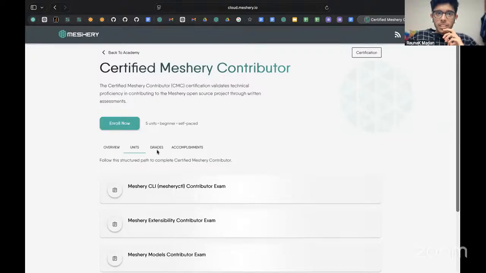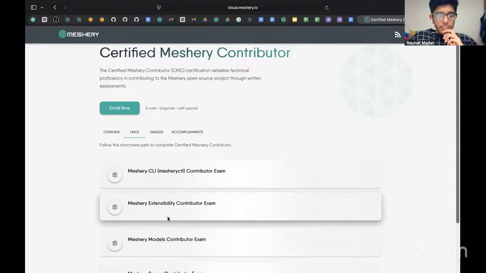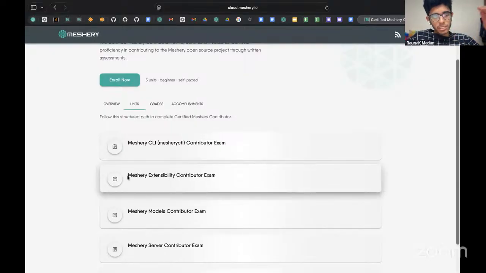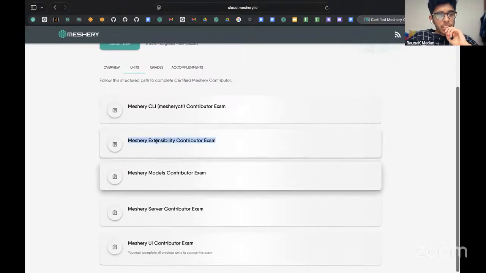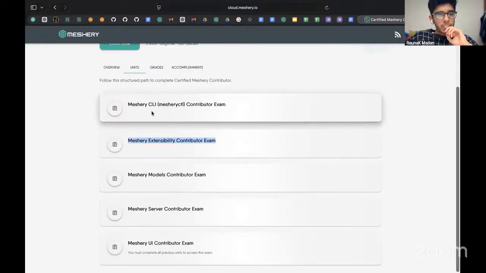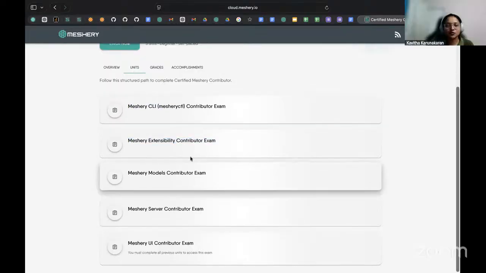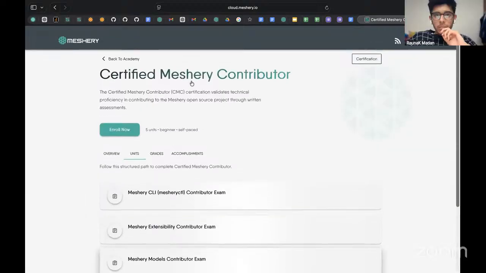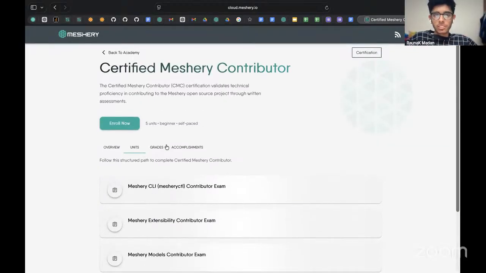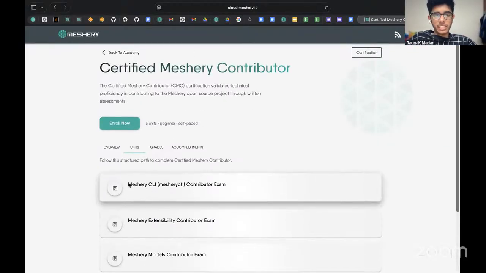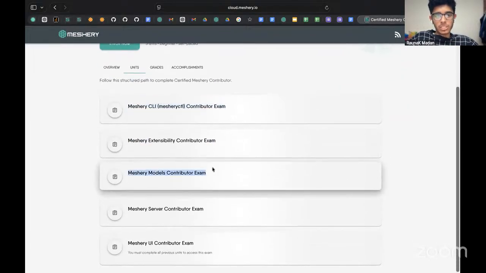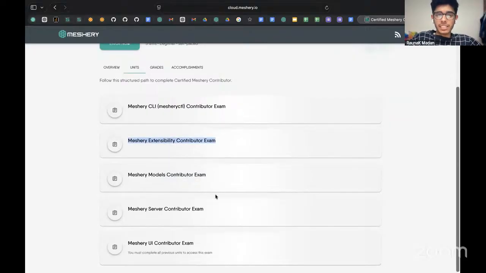Can we skip some units and take other exams if we haven't completed one? If you want to go in the series, then we can take up extensibility itself. No issue. I'm talking about the certification for cloud.layer5.io. If I've passed this exam, can I directly jump onto models, or do I need to pass extensibility as well? Is this hierarchical?